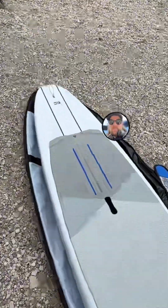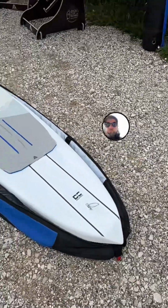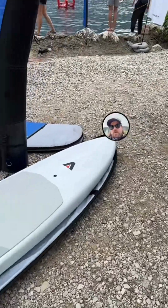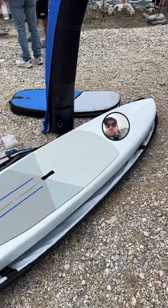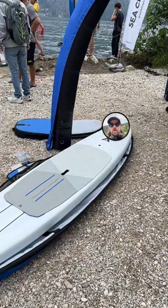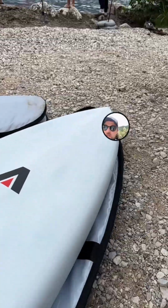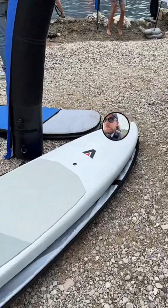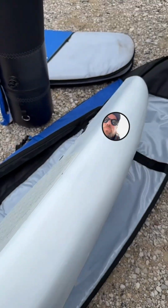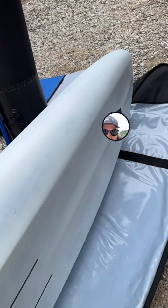This is the board that I have to check, and maybe let's see what's the time now. I don't know if I'll have enough time just to test it. This is a downwind board, so it was first, I think, designed for downwind paddling when you have the big waves and you go downwind. But I think it was also discovered that it can take off together with the wing at very low wind, as you see the shape of the board. It has a long water line. So this is a 128 liter board, and it's pretty long. At the same time, it is super light. I don't know how many kilos it is, but I would say maybe 5, 6, max.